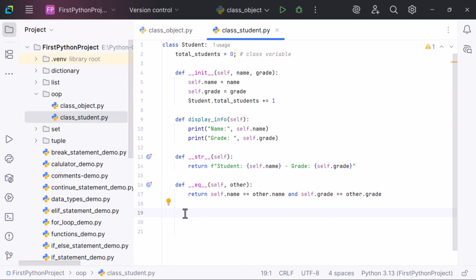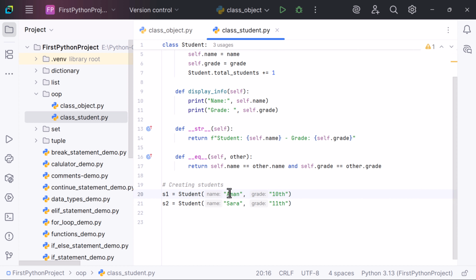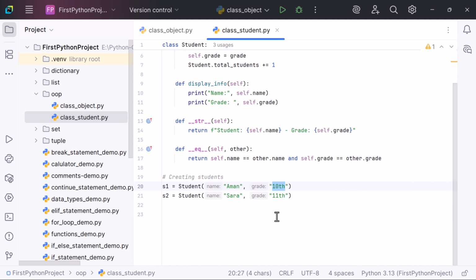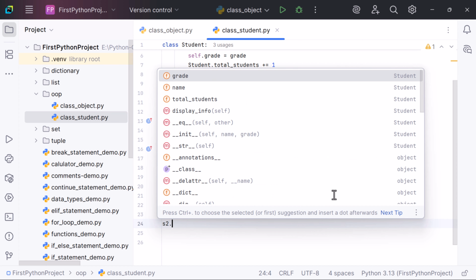Let's go outside the class and create two student objects. First, s1 equals Student with values Aman and 10th. Second, s2 equals Student with values Sarah and 11th. Now call s1.display_info and s2.display_info.